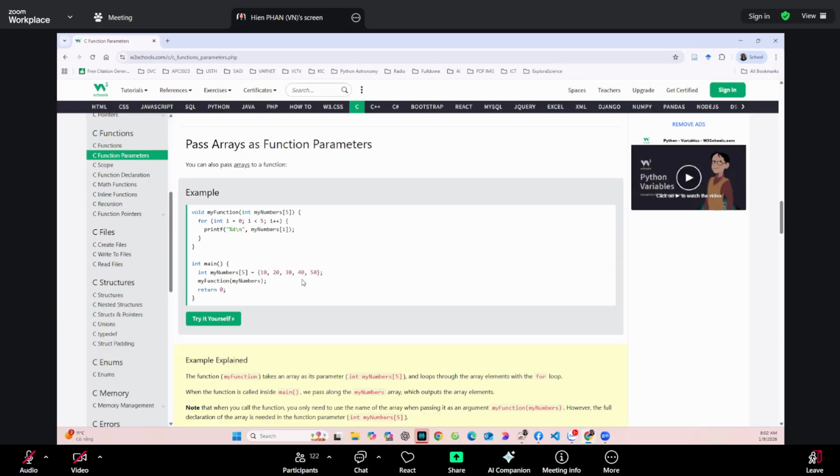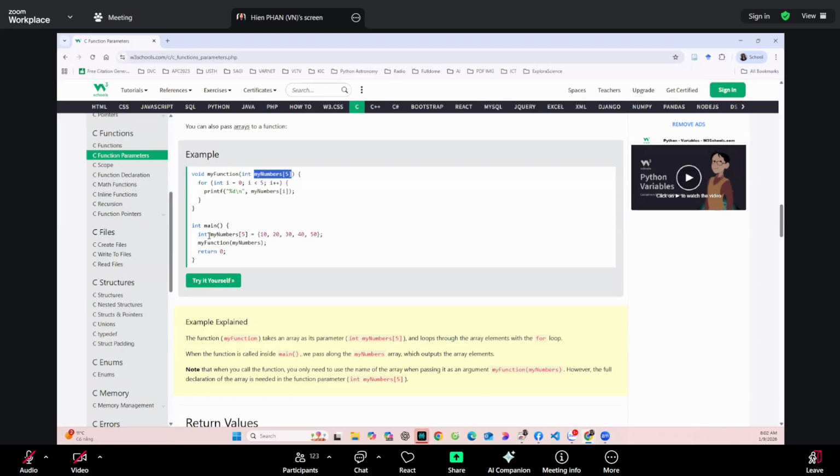You can also include arrays in the function through the parameters. For example, here you have a parameter that is an array containing five integer numbers, right? Then with the array, you can use the for loop to print out the values of this array, right?